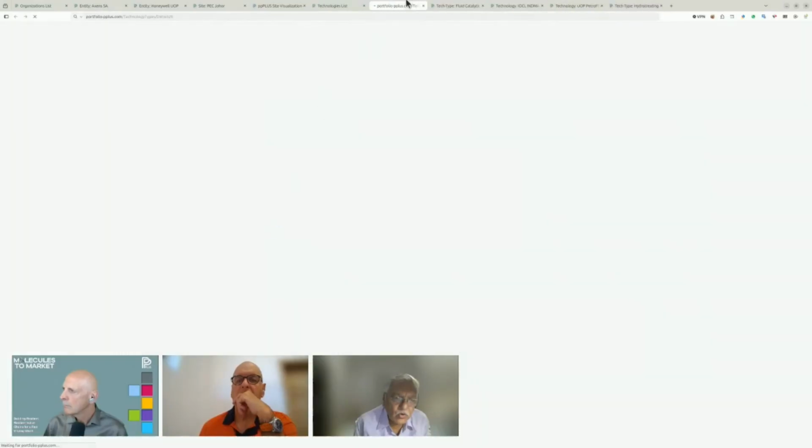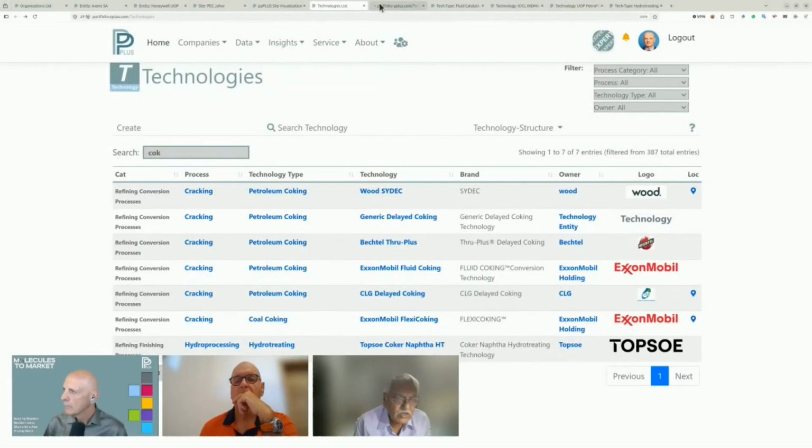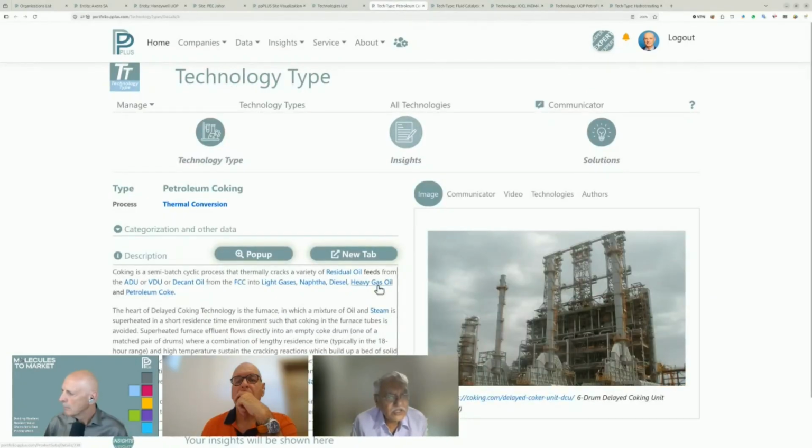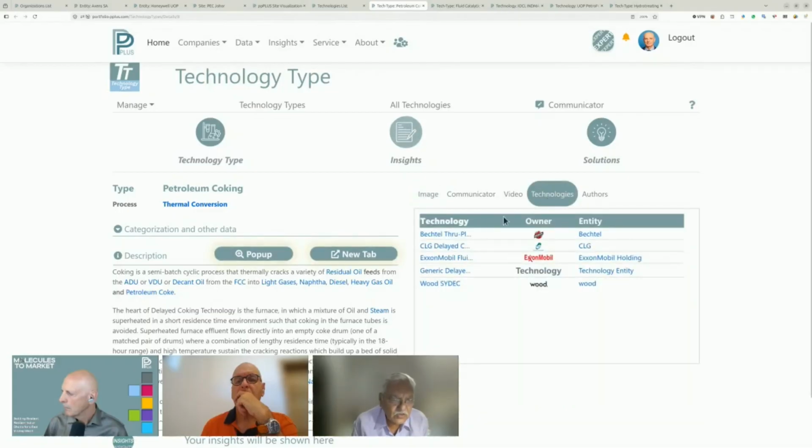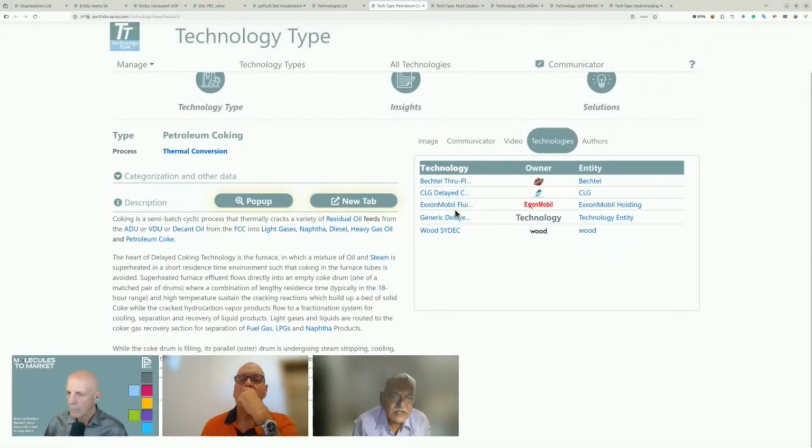So UOP possibly can get you ABB also, but we have found that people tend to make a choice between ABB and Foster Wheeler on their own. Like, for example, when Reliance went for the managing licensor route, they gave all their technologies to UOP, but for delayed coker, they chose Foster Wheeler. When we have done several technology licensor selections in India, we have always ended up with ABB.